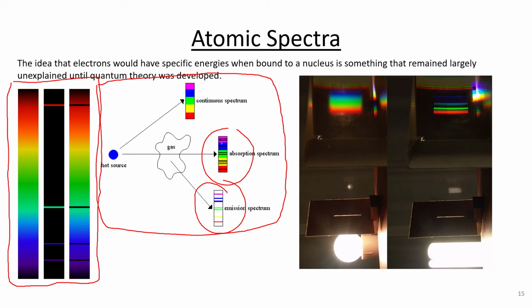So over here would be the absorption, okay? Over here would be the emission, and this would be the original hot object, sun, incandescent object, some other star, something like that, that continuous spectrum. Okay? So the idea that this gas could be hydrogen gas, could be mercury vapor, could be helium, could be neon, it would emit at these very specific energies was something that was completely unexplainable by classical theory. There's no particular reason why it should emit at these very specific energies.